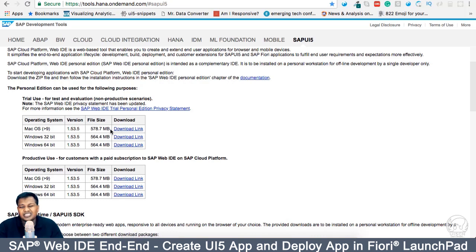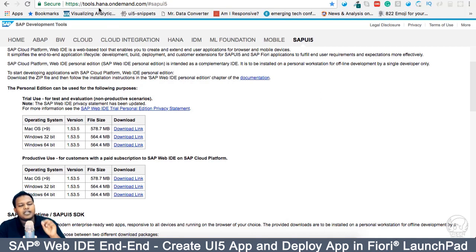The first version is typically for learning and demo purposes, which is non-commercial in nature. So that is what we are going to use. We are not going to sell our application to any SAP customer or partner. So we'll be using the personal version of Web IDE for non-productive use. Very clear, because this is one of the very important aspects regarding which software you should use, for licensing related activities to be taken care of in the first stage itself.